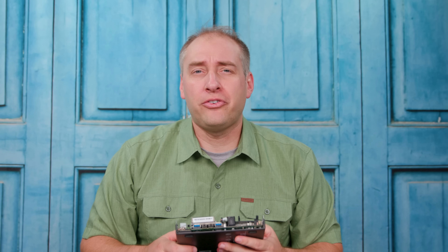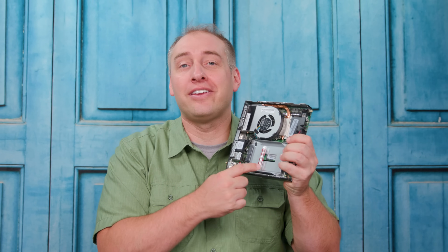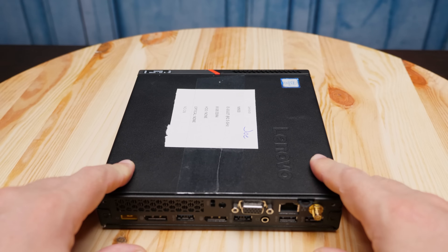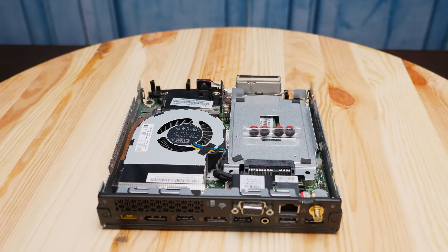Getting inside the system is super easy. All you really have to do is undo one screw, pop open the top, and you're inside. When we first got the unit, we noticed something a little disconcerting — a little clanking sound. It turns out the seller actually took the tiny screws you use to mount a 2.5-inch hard drive into the tray, taped them together and left them inside. When we first got the system, we thought something was broken. Key tip: always open up any Tiny Mini Micro node you purchase, especially if it's secondhand, because sometimes things are loose and flying around on the inside.